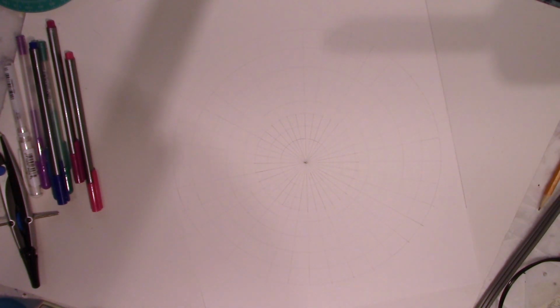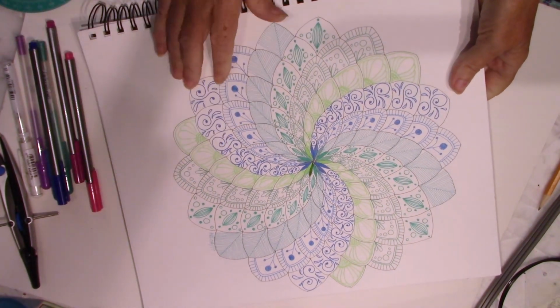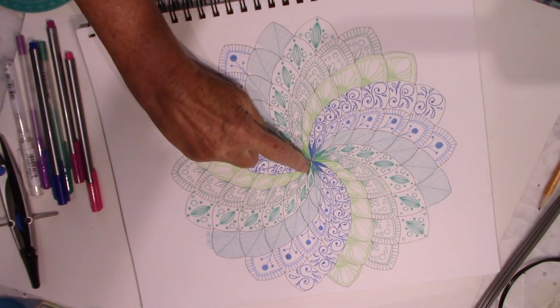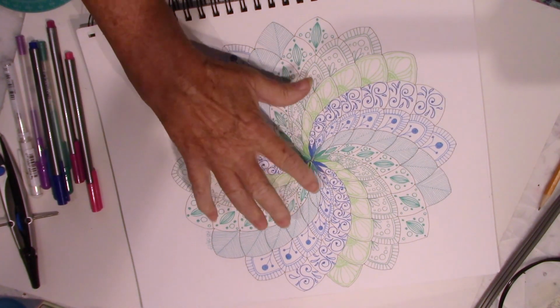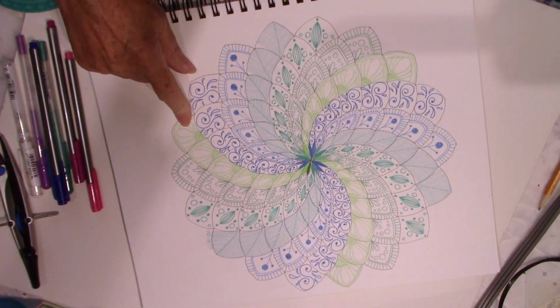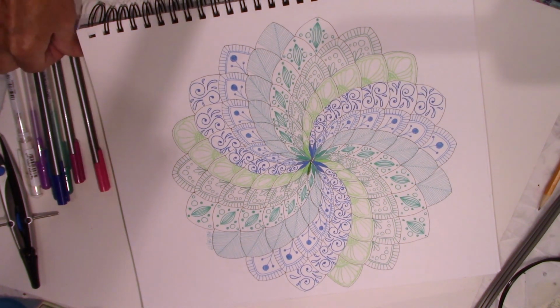Alright, so the next step is to draw in your sort of template, I guess, to give you, I don't even know how to say this, how to explain this. This is very difficult.